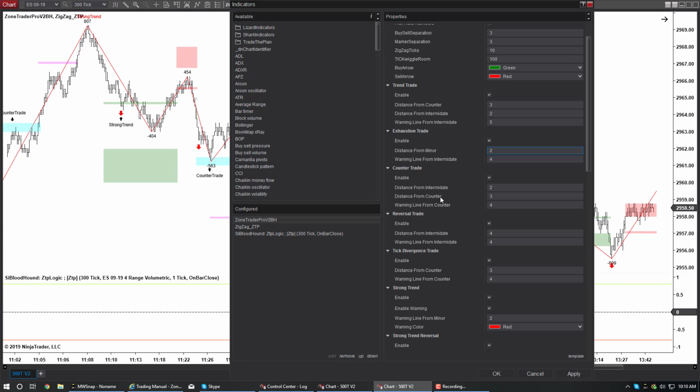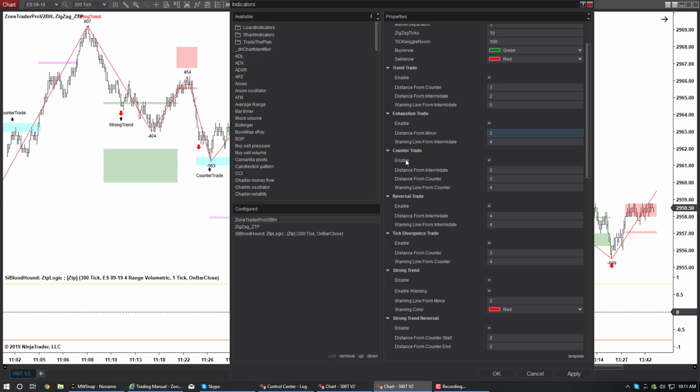The next signal we have is the counter trend trade, and again I've gone ahead and put this on the chart so that you're aware of the counter trend trade. I'm not suggesting that you normally take these as a trade. You need to consider the risk reward of this trade, and in most cases the risk reward isn't appropriate. However, if you do your research, you may find that in certain cases it is appropriate for you to take the trade.